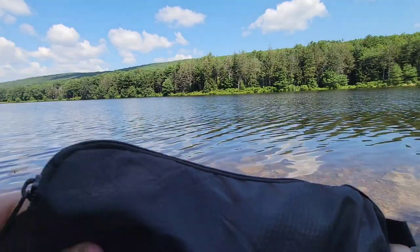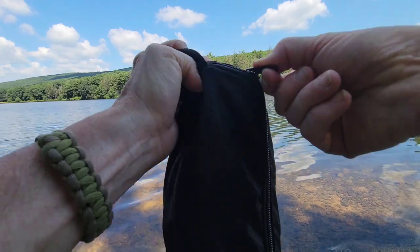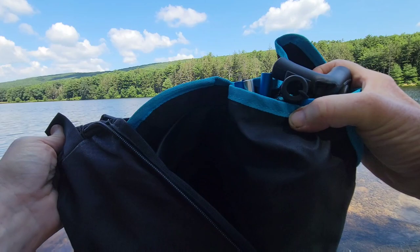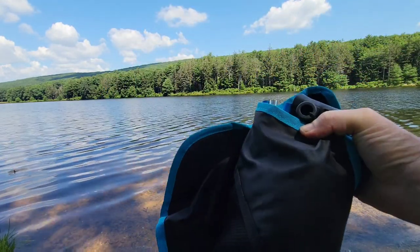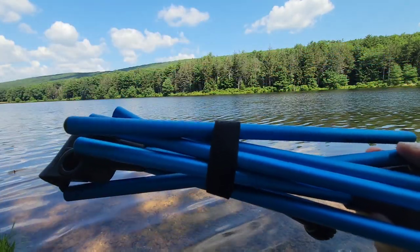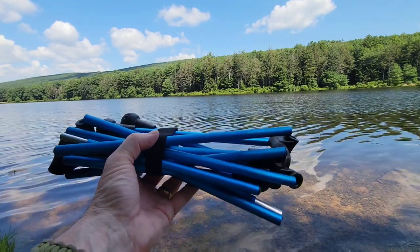Let me show you this chair — it is very cool. It comes in this little pack and I believe it's two pounds eight ounces, so if you're through-hiking you might not want to carry this. But maybe you will — everybody takes along at least one luxury item, so I would consider this for my through-hike. It comes in this little carrying case with a zipper. Inside is just the canvas seat and then inside of that is the metal frame.